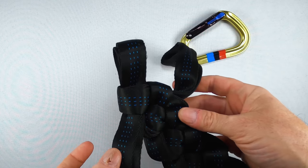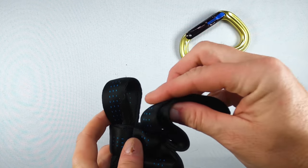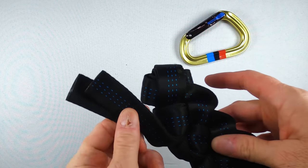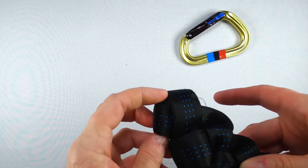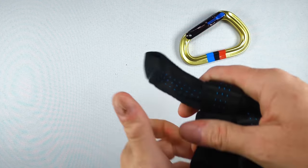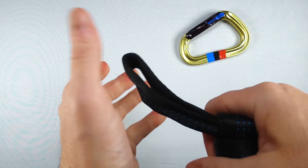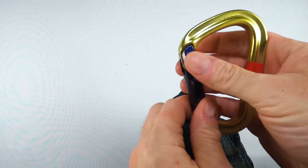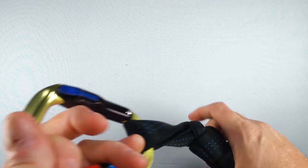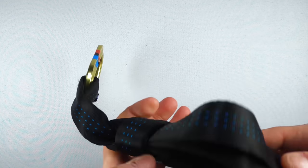So now look, I've got very small pieces left. So I'm going to feed this through. Now, am I going to be able to feed this tail back through? No, I'm not. It's not going to work. So I'm going to pull this all the way through, lock it down. Now, what do I have? I've got a loop to attach my carabiner to. This is how I can run with this.